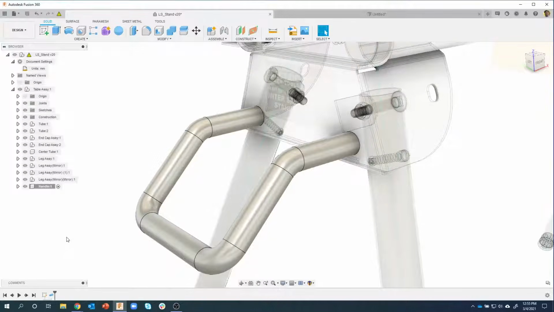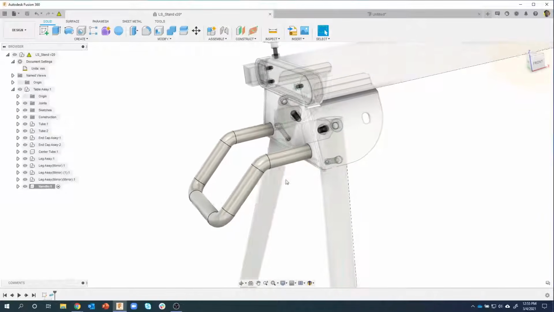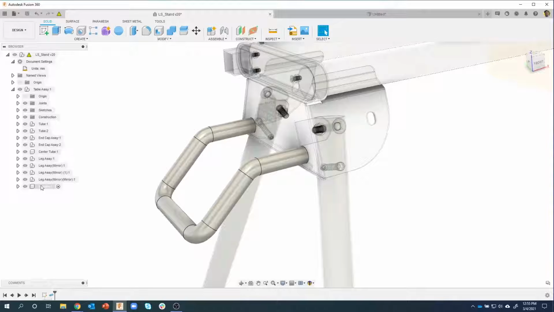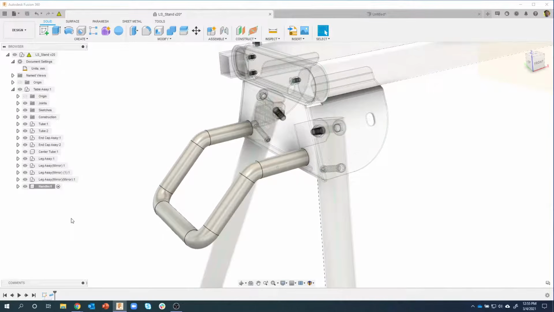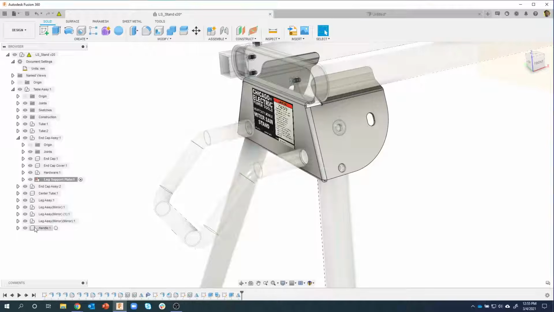Okay, so we now have this little handle here, but it's just floating in space. There's nothing to connect it to this plate. I see we're near the top of the hour. We're going to go a few minutes over, but we should be good. So I'm going to activate the leg support plate, that's this guy here. I'll activate him, and let's turn off the handle for now. We don't need him for now.